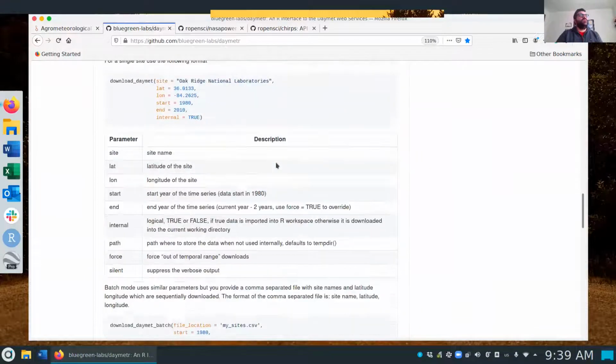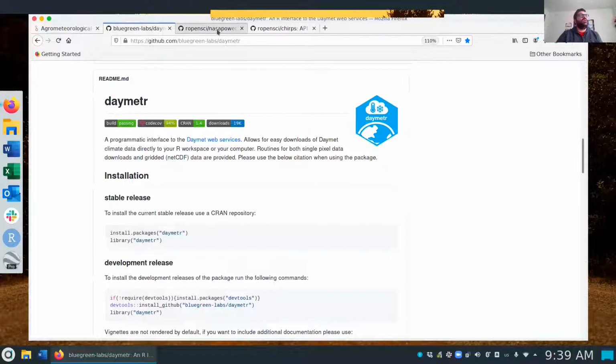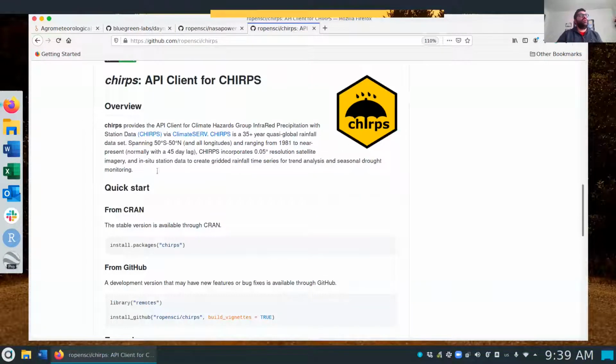You can find here all the details about this library in R. We are also using NASA Power as an alternative API source, and we are also using an API for CHIRPS, that provides us data on precipitation. Here you will find all the details in terms of geographical coverage and spatial and temporal resolution of each of the sources.